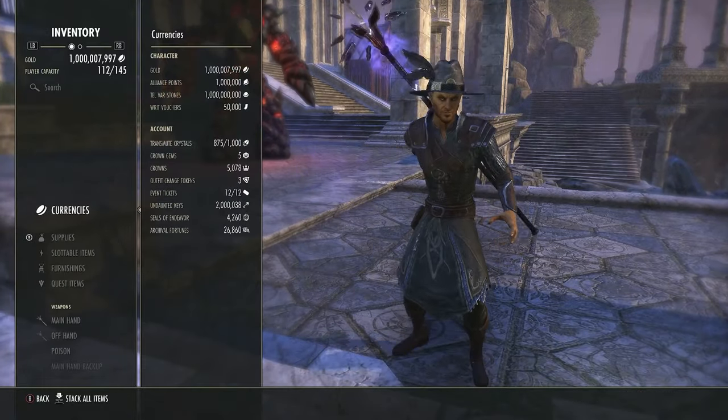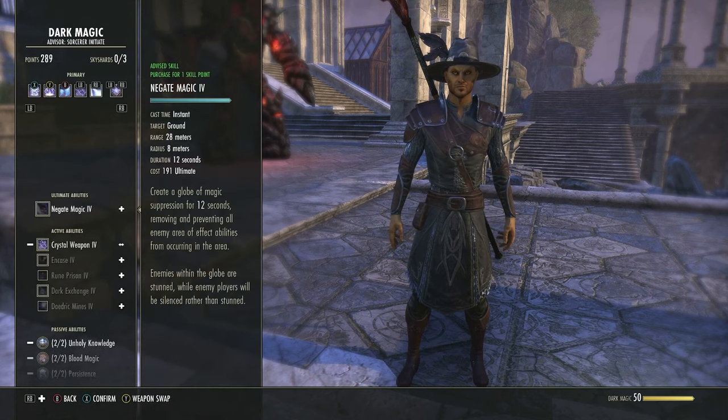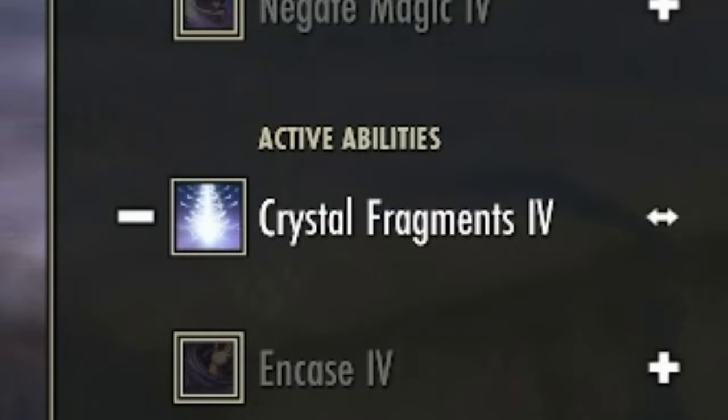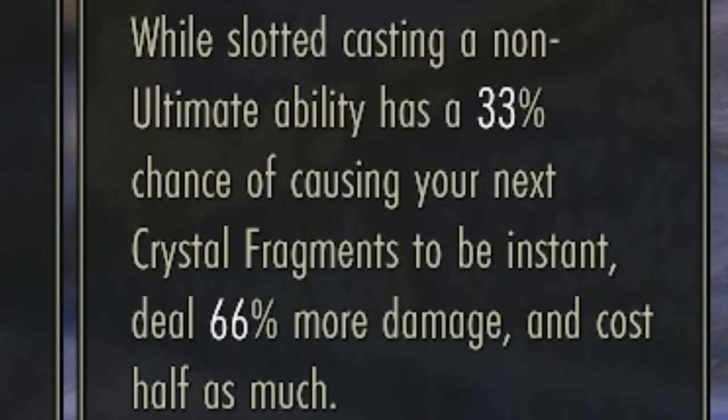Now, what I've done here is I've bought a massive amount of respec scrolls so we can show all the morphs. So what we'll do now is we'll morph this to the other style. Now, crystal fragments changes from shards to fragments. It still actually fires a projectile, but with a bit of a twist. While it still gives you a reduction to cost for your next skill, while you fire this, you actually kind of generate some RNGesus. If you are lucky, your next crystal frag will be a lot cheaper and do a lot more damage based on whatever you fire.